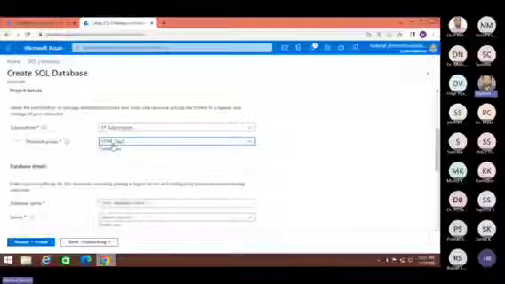There can be multiple resource groups, as I explained yesterday also. There can be multiple subscriptions, under those multiple subscriptions there can be multiple resource groups, and under those resource groups there can be multiple resources. Just as we configured a virtual machine under this resource group, now we are going to deploy the SQL database under this resource group only.